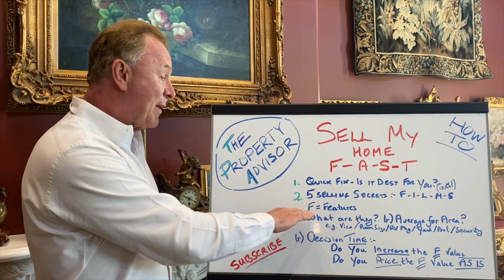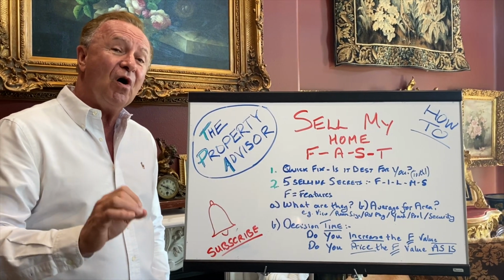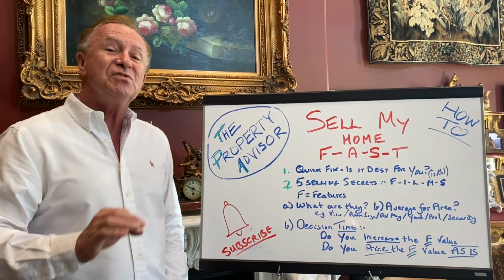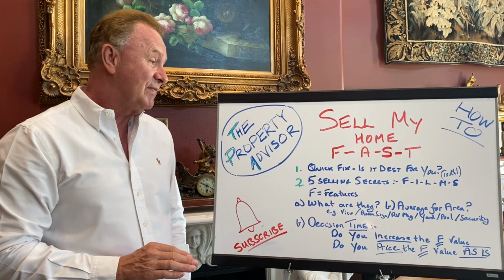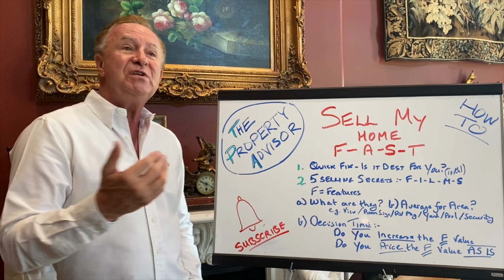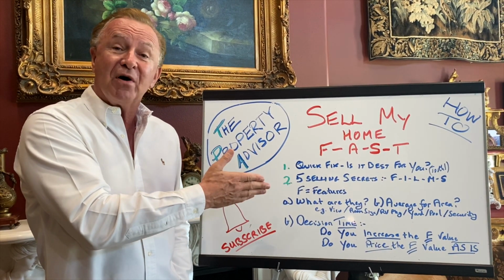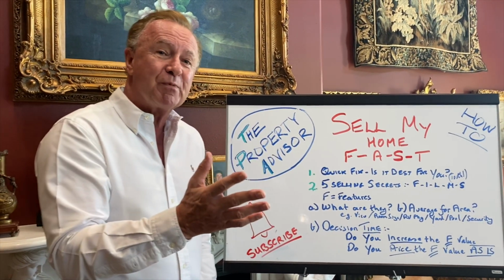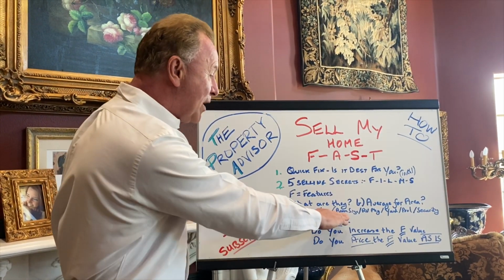Let's talk first of all about features. You have to ask yourself the question, what are the features that your home has that really enhance its value and make it different? To know that, you have to know what the average features in the area are. Let me give you an example. Some of the features could be whether it has an ocean view or not. So you might have a home that sells 3 blocks back off the ocean and a nicer home that sells on the ocean. The value is completely disproportionate, so you don't know how to sell the home fast unless you price in the feature properly. What about room size?